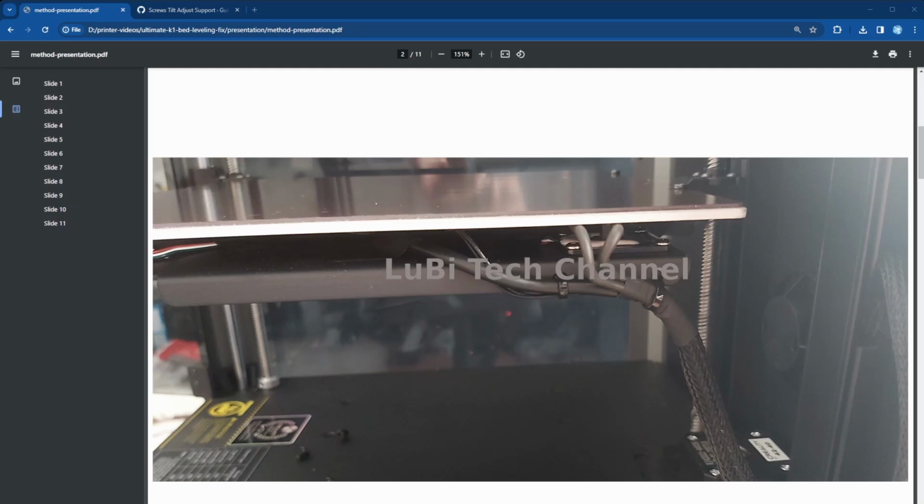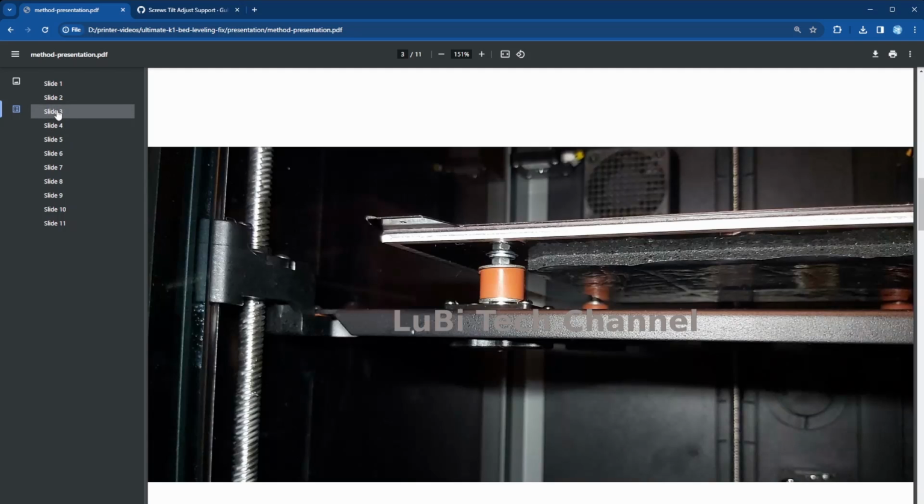So first of all, you need to cut the zip ties so that you can release this cable and remove the bed. I implemented the old well-known solution from the Ender 3 V2 in a K1 printer. So as you can see here, I added some knobs and a silicone spacer for each of them to adjust the height of the print bed and then level the printer bed manually.